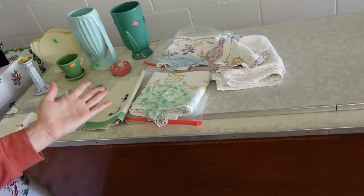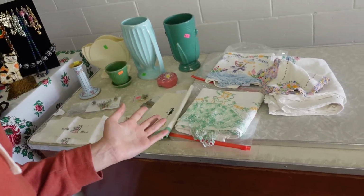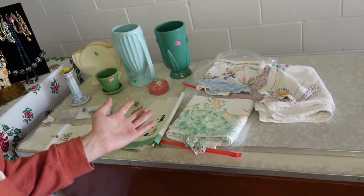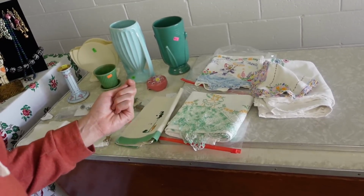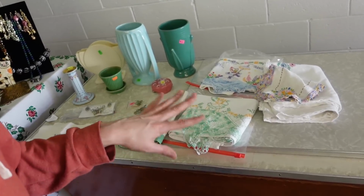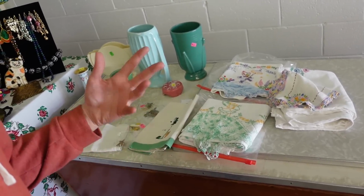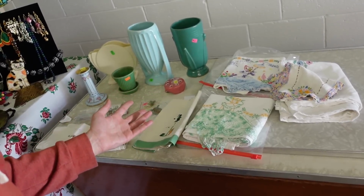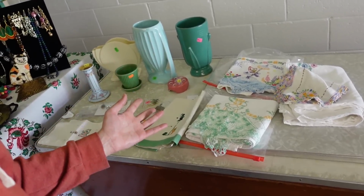And I have some really fantastic things. Now, I picked up all of these from a private estate sale, actually. I was visiting a little resale shop and they told me that their parents had a little estate sale there and then they had some leftovers, and I walked over and took a look at it. So let me show you some of the interesting things I got.